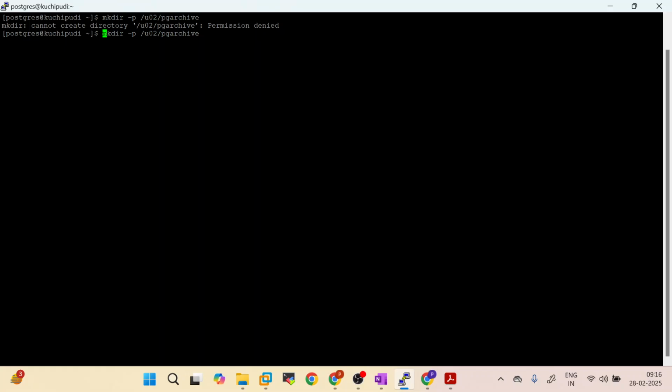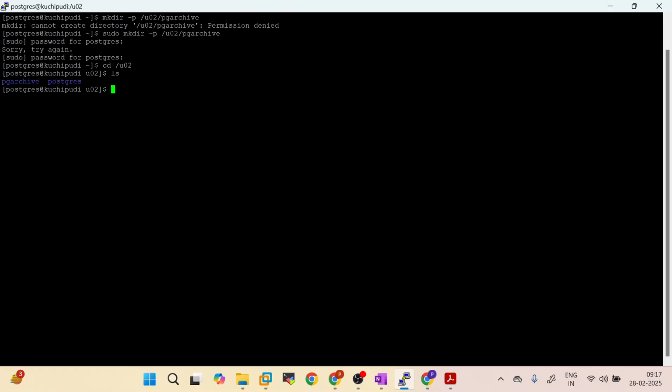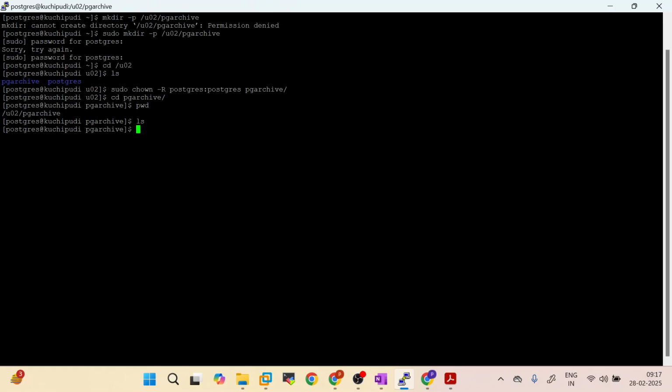Permission denied, so let me make it sudo. Now let me cd /u02 and ls. I need to change the permissions: chown -R postgres:postgres pg_archive. Yes, so this is the location where I want to keep my archive logs.